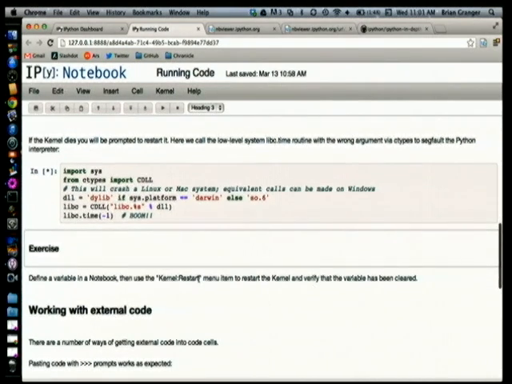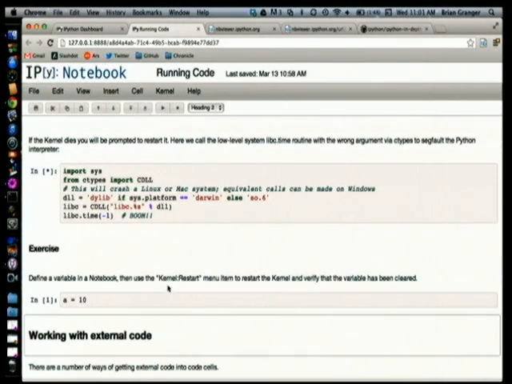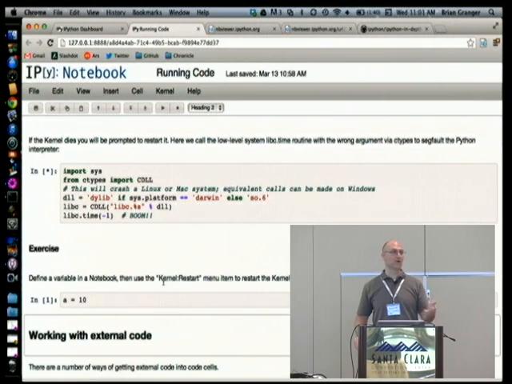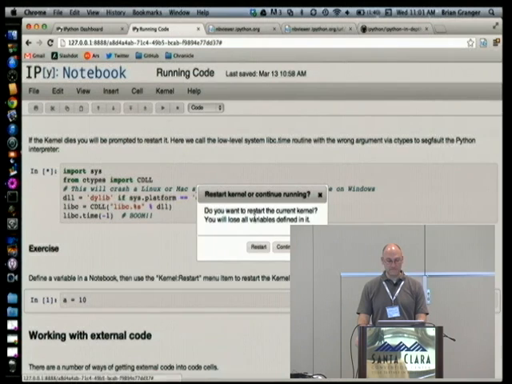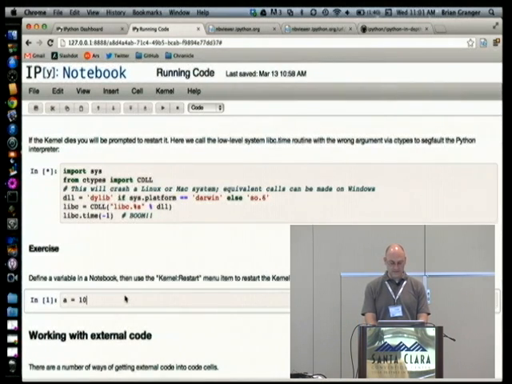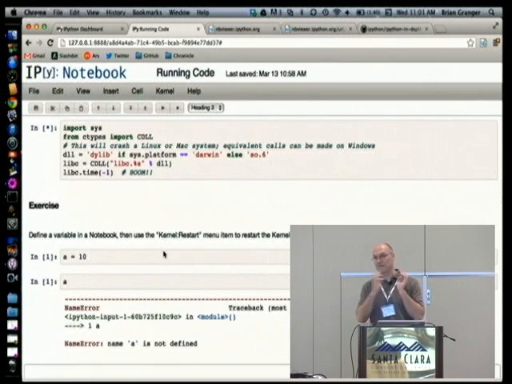Another thing that we can try out is we can define a simple variable here. Something that often happens as you write Python code is that you start importing modules into your kernel. You may be developing those modules, and they may have extension code, and you basically need to wipe out the kernel and start over again. And we make that really easy. You can go up to Kernel, Restart, you restart it, and if I go below and try to print A, you find out that A is cleared. The entire kernel process gets shut down, restarted, everything gets hooked up again.